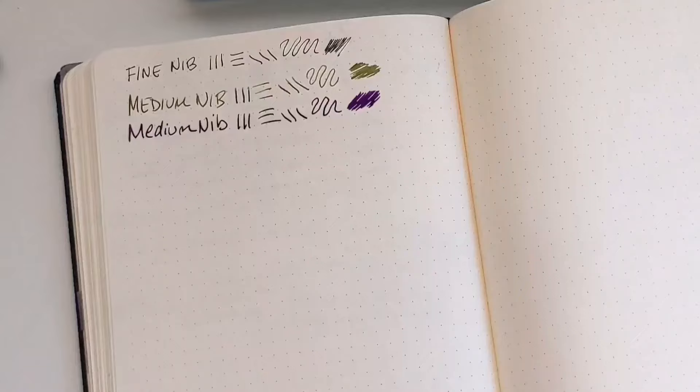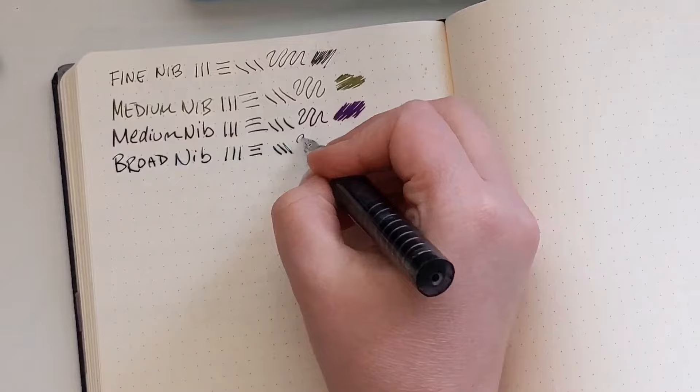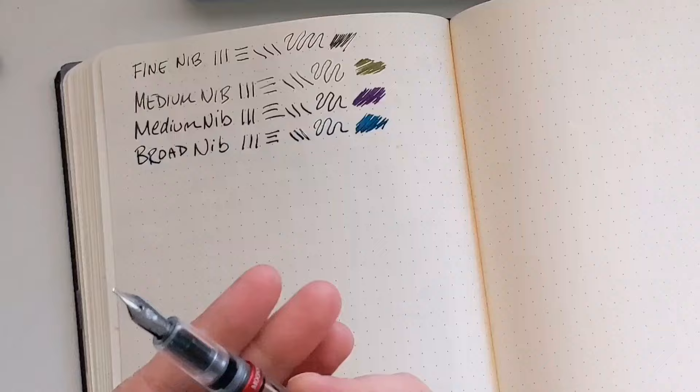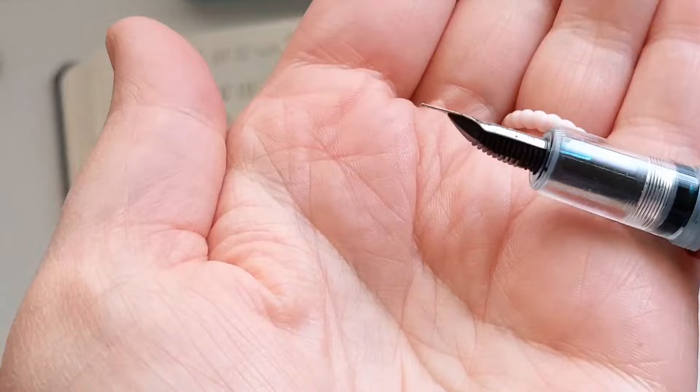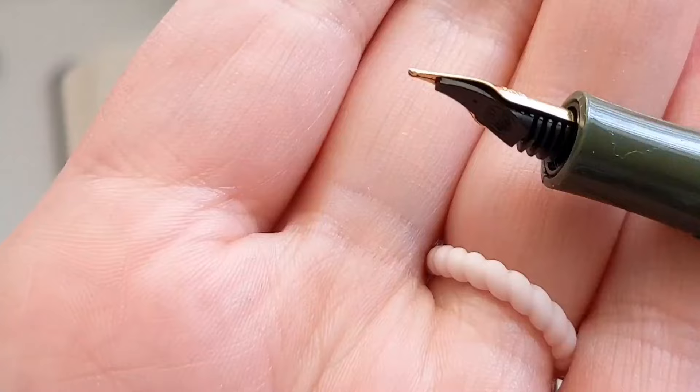But it's an even thicker line and this is a very wet-writing ink. That is Cross Violet, and that's another medium nib pen. Then we have the broad nib — this is the Twisbi Go. And a stub nib — so far all of the nibs kind of look the same; there's a little ball on the end. A stub nib is a little different. The stub literally has that stubby end — it looks like someone cut the tip off. That ball comes on most nibs: extra fine, fine, medium, broad, double broad.